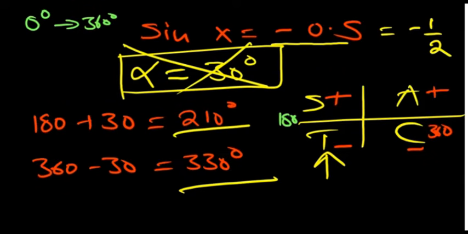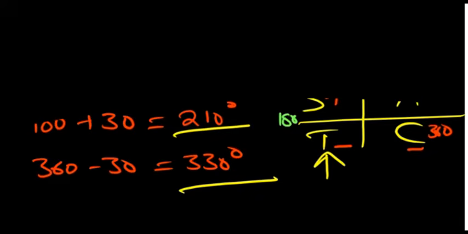Because we use reference angles, the angles between 0 and 90, which are always positive, to help us find the required results. But in a case where they wanted us to find for positive 0.5, you would agree with me that 30 would also be an answer. But in this case, we've just used it to find the answers to the other parts where we expect sine to be negative. The same applies to cosine, to tangent. So that is the way you work with reference angles.